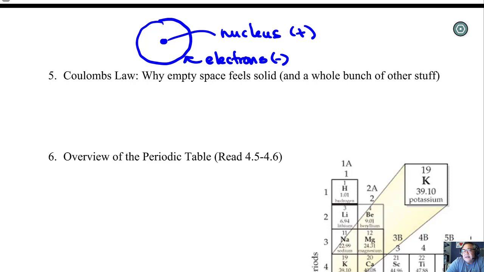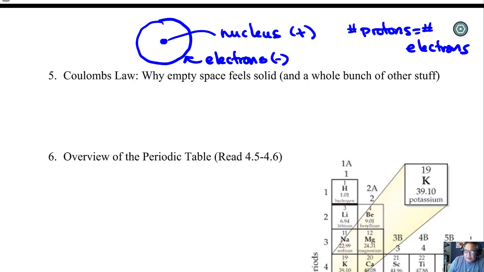Okay, so here's an important concept. All matter is electrically neutral. That is, when you measure the charge of matter, it has as many positive charges as it does negative charges. And so one of the things we know from Coulomb's law and the idea of charges is that, all matter being electrically neutral, in an atom the number of protons equals the number of electrons. So then Coulomb's law, though, also says something else.